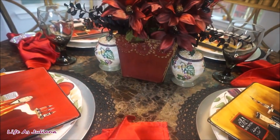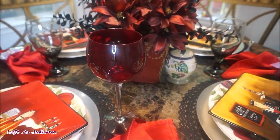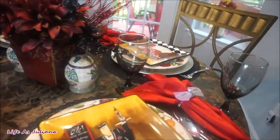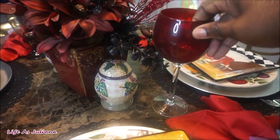So now what I decided to do was to change out the wine glass. And these wine glasses, you probably see them in prior videos. I bought these in Goodwill for a penny and a nickel, okay? Really cheap. So they looked really, really nice, I have to say.